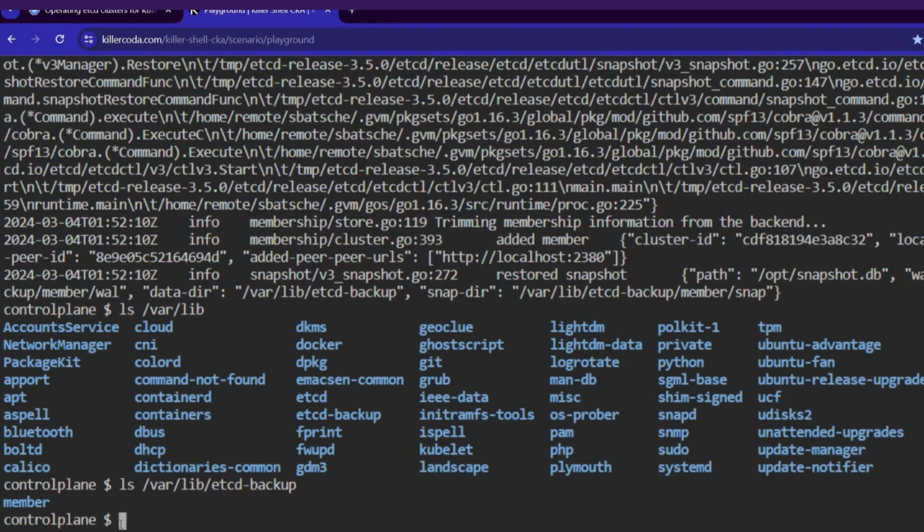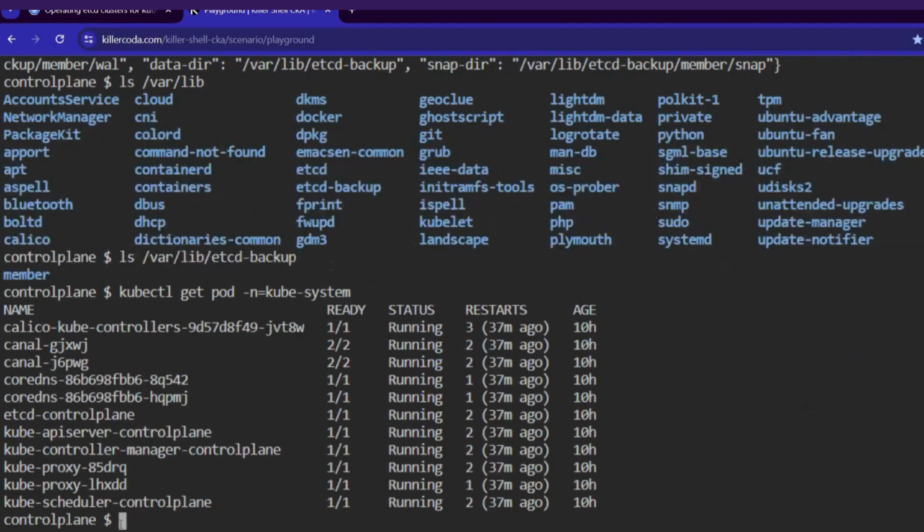Okay, here I run kubectl get pod -n kube-system, then enter.